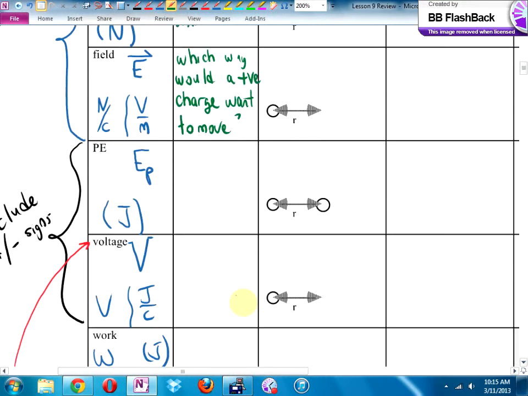How do you find the direction for potential energy? It's a trick question. It's a scalar. Oh, here it's going to be include signs, include signs. I guess I didn't need to make that big note over on the left. I forgot that this was coming, but still it's worth repeating.